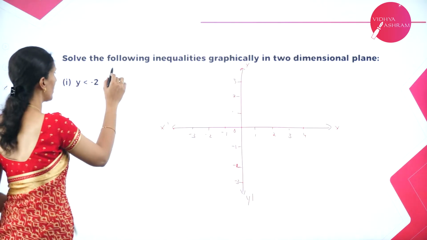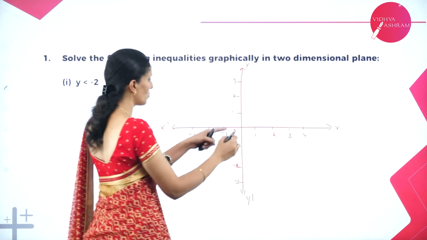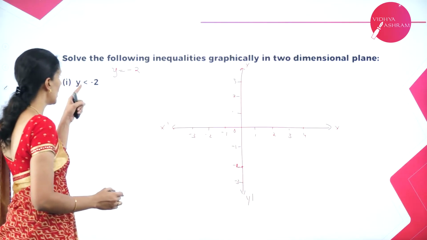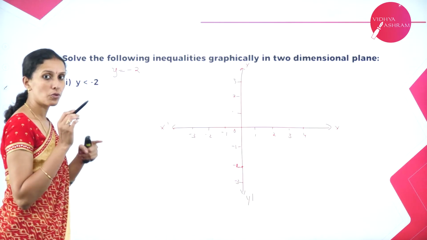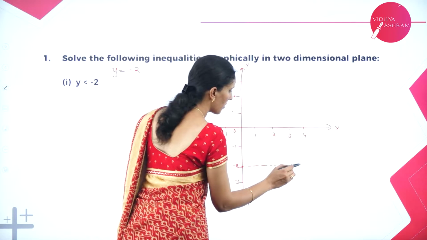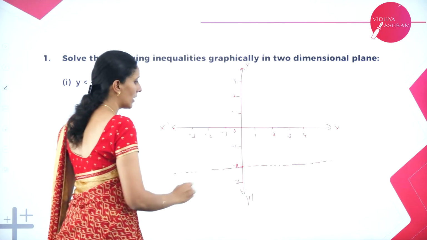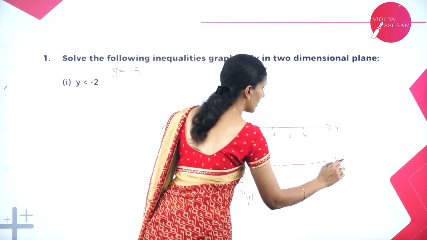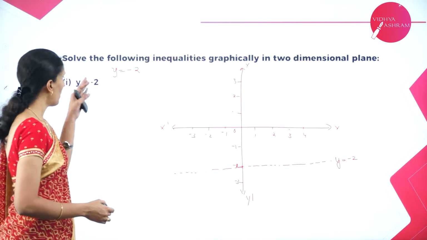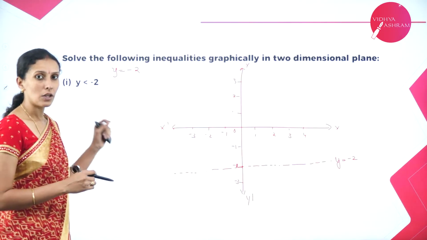First consider the equation y is equal to minus 2. Where does the line y is equal to minus 2 come? So we have minus 2 as y here. If you use less than, then you are supposed to use the dotted line. So clearly we have to draw a straight line that is parallel to the x-axis. This is the line y is equal to minus 2. This dotted line represents y is equal to minus 2. But our solution lies in y less than minus 2. Now how to find the solution region here?